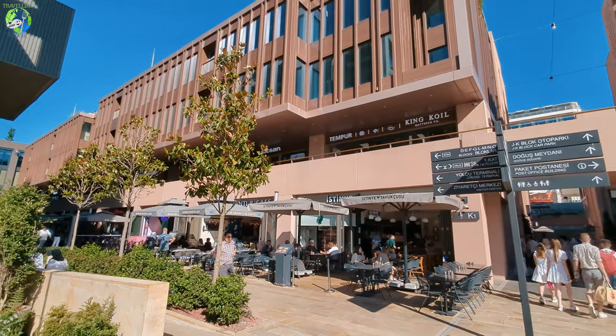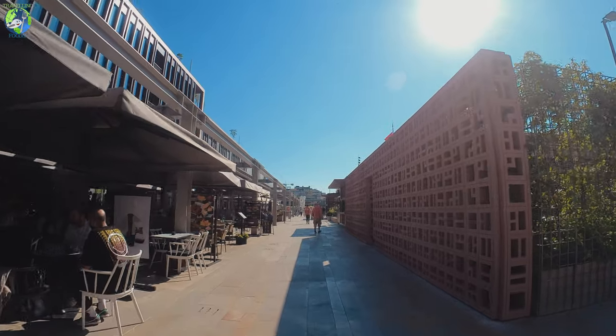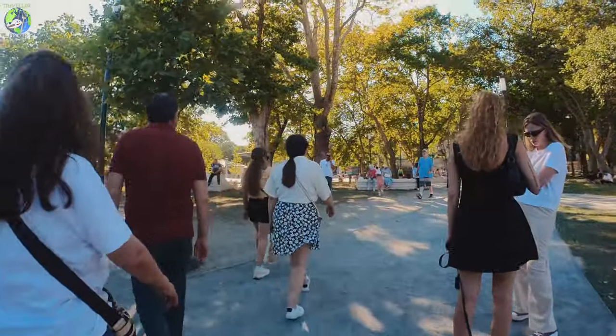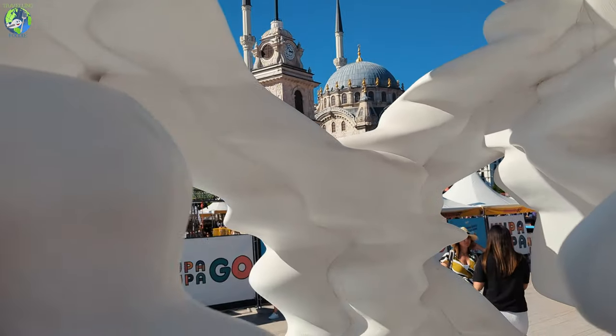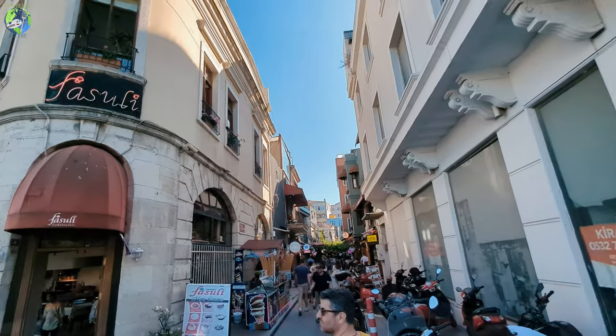Hey guys, I have just got out of the port terminal and there's so many people here enjoying the city center. I can't wait to wander around. So we docked around 3 to 4 p.m. and my actual excursion isn't until 7 p.m. That's why I went out of the cruise to wander around on my own, see what's around, and take some pictures as well. Hopefully I can try some authentic Turkish food while I'm wandering around. Let's see.